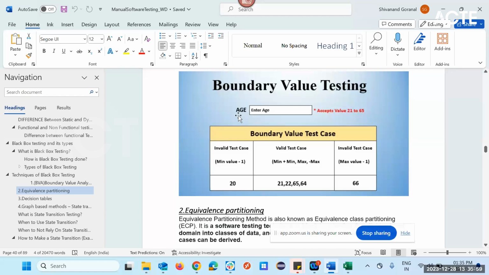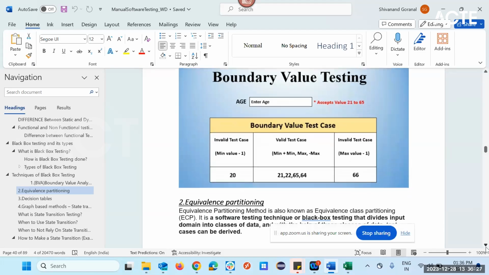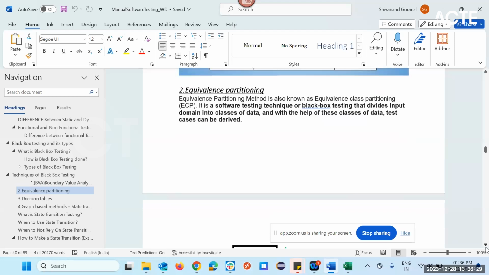Our requirement is that you have to validate the field, because in an interview they will ask, for example, there is a flight booking and there are 100 seats in the flight. How will you validate the seat booking? If it is below 100, it has to accept; if it is above 100, it has to reject. So that is boundary value analysis testing. This is how you can design your test cases and validate.